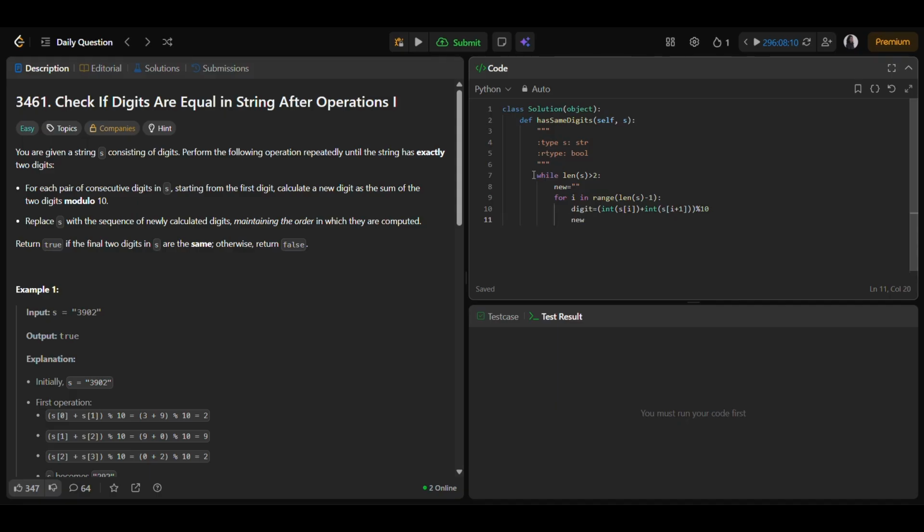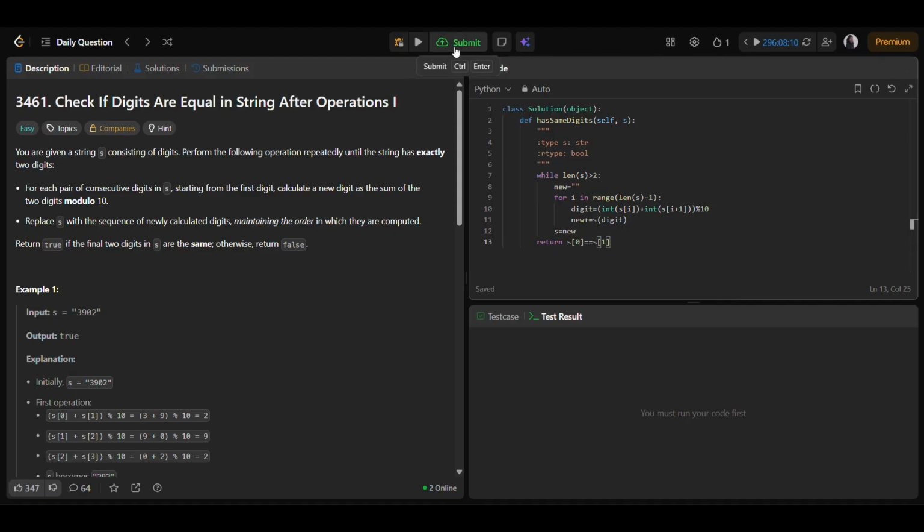And then we add the newly computed digit to our new string. We do news plus equal to str of digit, because we have to type convert the integer into string. Then we update the s value to the new string, and we check if the first value is equal to the second value in the string.